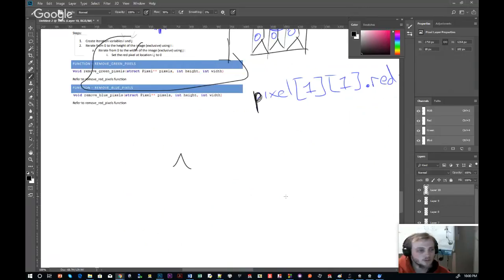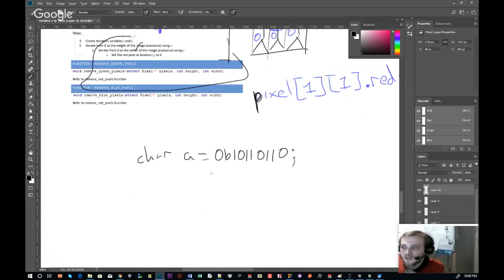So if I had, let's say, a char because it's nice and small, and I set this to 0b10110110. Okay, and then I went A becomes A XORed with 0b11111111.